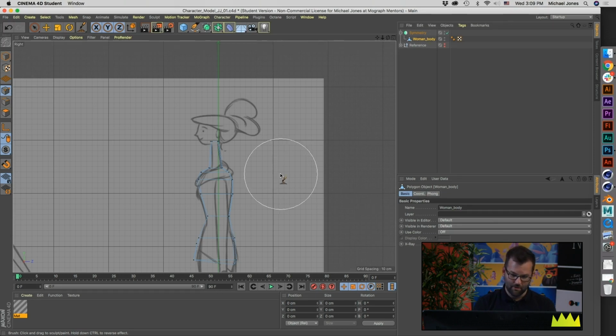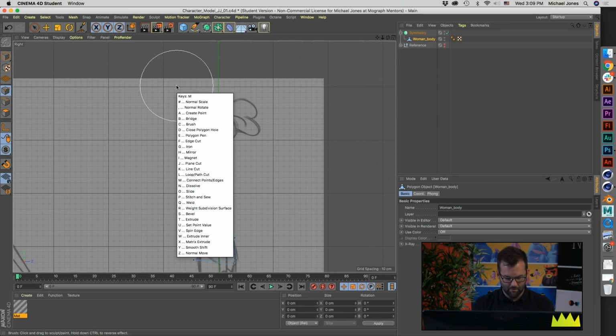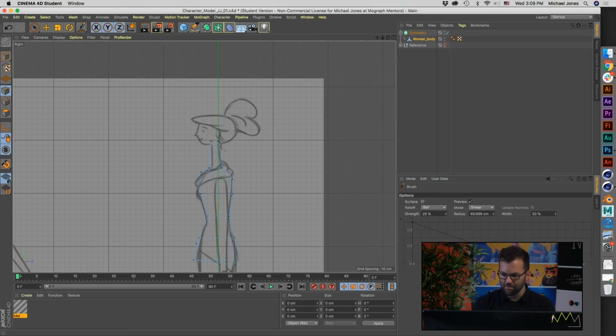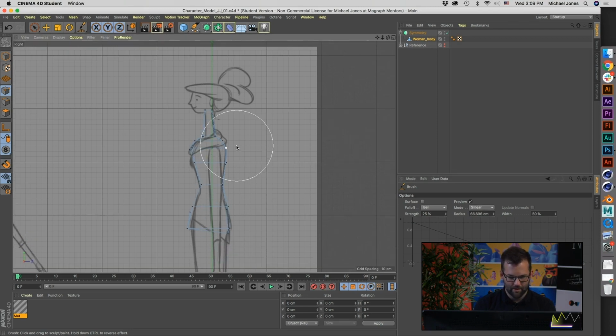But what is the brush? Let's go take a look at what it does. So if I hit M and then C again, you can bring up your brush tool over here in your attributes menu. There's a falloff. It asks if you just want to be along the surface while you're working. There's this mode right here, and this is what we really want to pay attention to. The smear mode is what I'm going to be using to just kind of pull some of these points around and do some quick sculpting based on what I'm looking at over here.